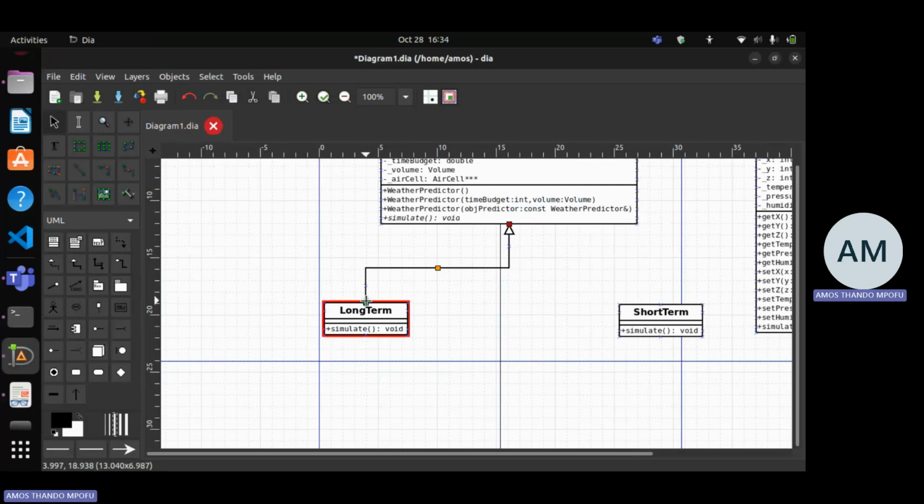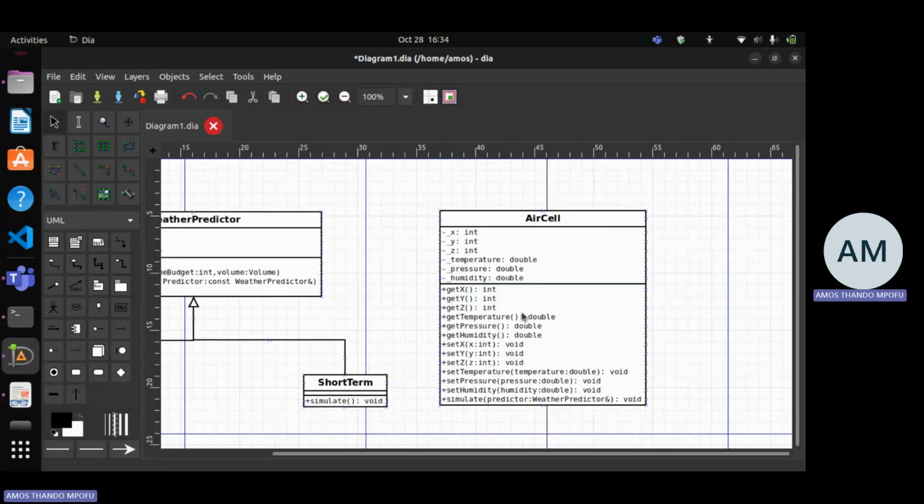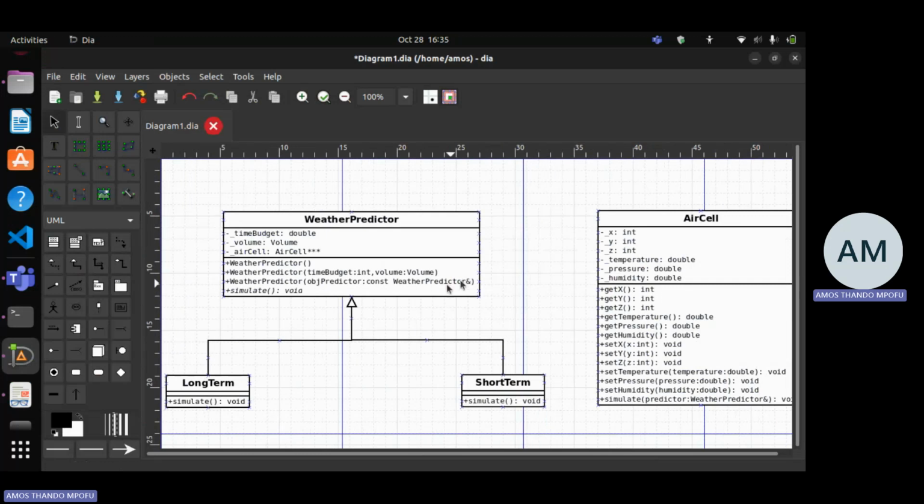So I'm going to do it like this, and then also like this. Then now it knows, okay, there's two classes inheriting from this. And then remember that this is composition.